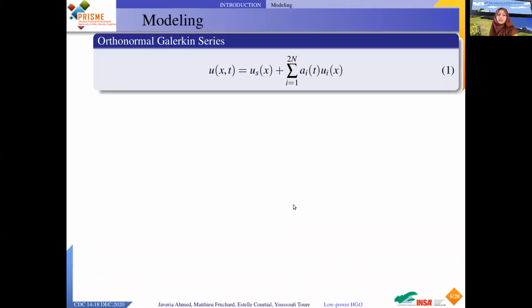So first we have considered a Galerkin model to model the dynamics of the vortex shedding, as it has already been proven to be a good compromise between simplicity and robustness. The unsteady flow is then approximated using the orthonormal Galerkin series, where we have the steady state flow, and then we have the Fourier coefficients and the velocity modes.